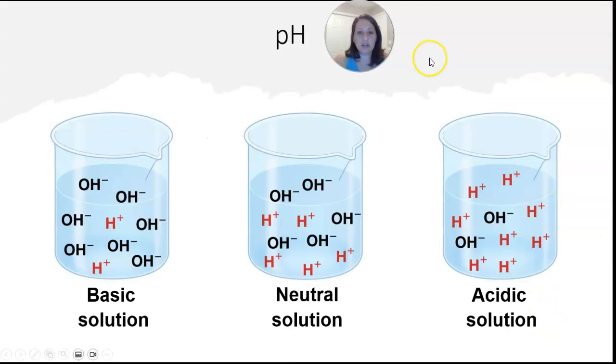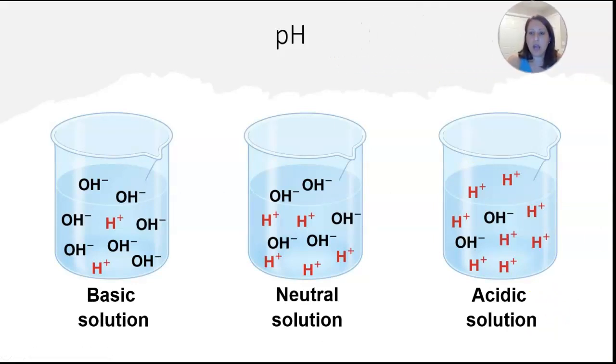Okay, this is just a nice picture kind of showing hydrogen versus hydroxide ion concentrations in neutral versus basic versus acidic solutions. So let's look first at our neutral solution here in the center. You will see here, if you count them up, there's a pretty equal number, maybe exactly equal number of OH negatives, so hydroxide ions, and H positive, which are hydrogen ions. Okay, so we would say since those are equal, this is going to be a neutral solution with a pH of about 7.